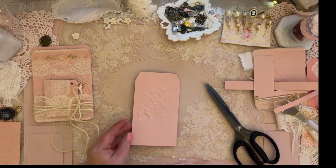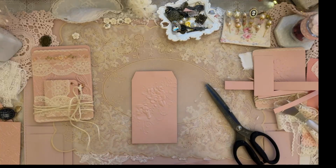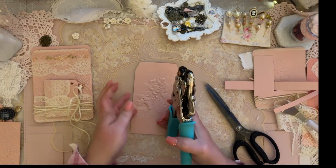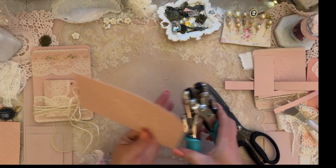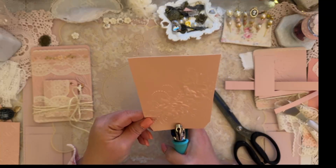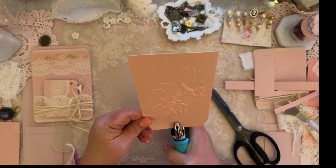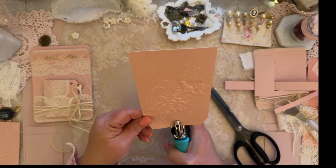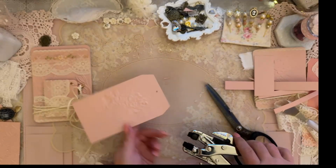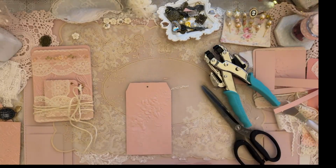All right, so now what I'm going to do, we have the nice embossed top. So I'm sticking with the theme of embossed. And I'm going to take my eyelet puncher. I'm going to actually create a smaller hole so I can use the gold eyelet to match the pocket. Okay, got my hole. I'm going to grab an eyelet.